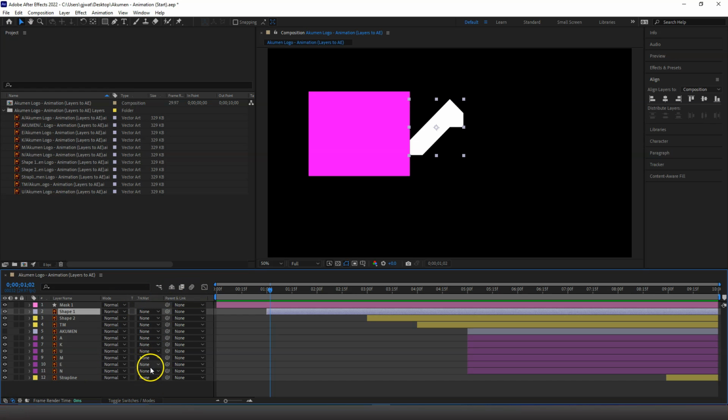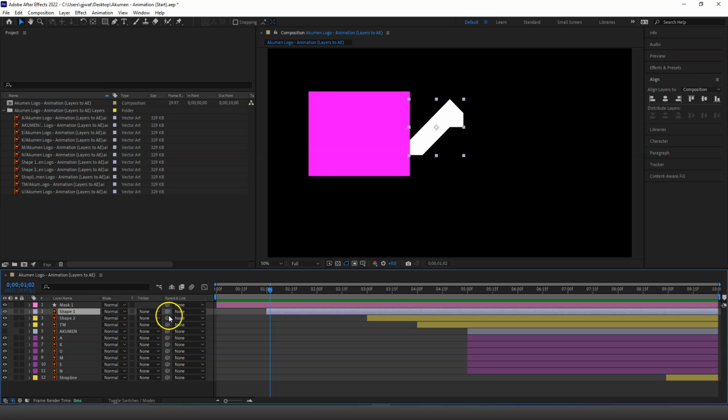Sometimes when you're not using stuff like this, you want to hide it because you've got enough going on in the interface. You just don't need all these extra things like parents and children. So if you can't see track matte, click that little second icon at the bottom here, and then make sure you can see this. It stands for track matte. If you hover over, you can see it tells you.